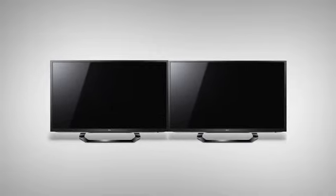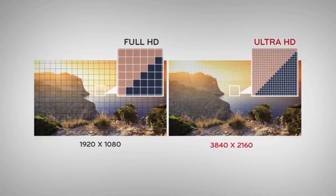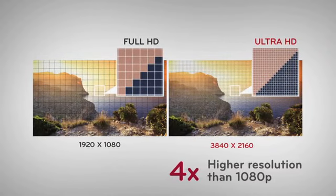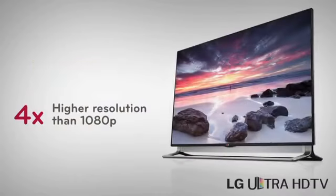Now imagine a TV that doubles the number of pixels across to 3840, and let's double the number of lines for the vertical scanning as well — from 1080p to 2160p. By doubling both the horizontal and vertical resolution, what we wind up with is a TV that offers four times the resolution of current high-definition. So it's no wonder they call it ultra-high definition.